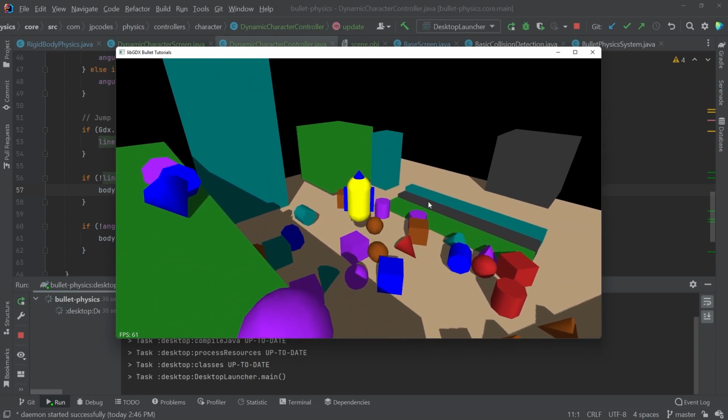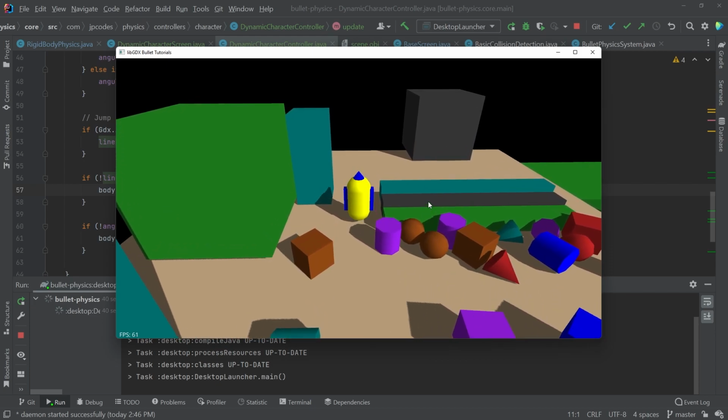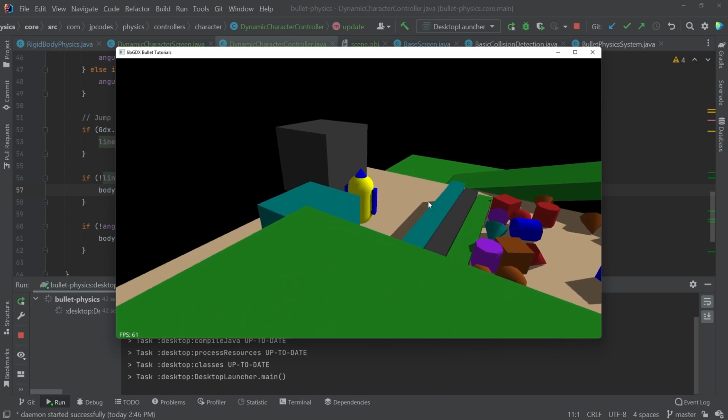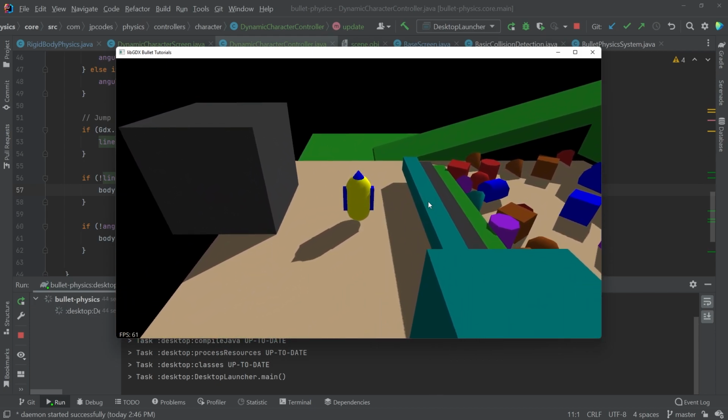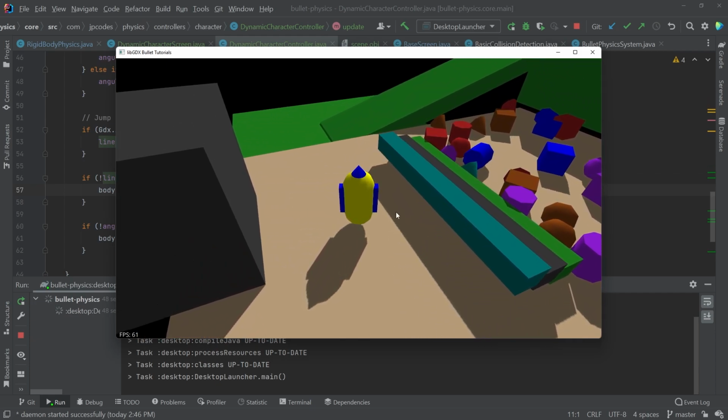What we need to essentially do is check, are we on the ground or not? How do we check if we're falling or if we are currently on the ground? The way that we're going to do that is using raycasting. And if you're not familiar with raycasting, you'll want to watch, I think it was the previous video actually that I did, on raycasting to explain that a little better. Because I'm not going to be explaining it so much here, as just showing you how to implement it.